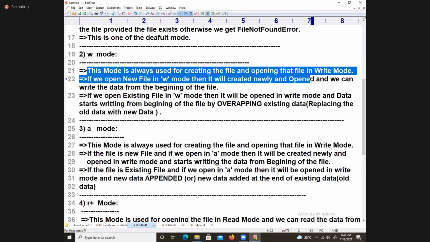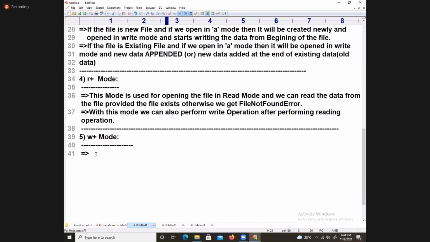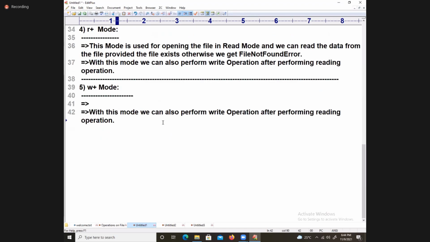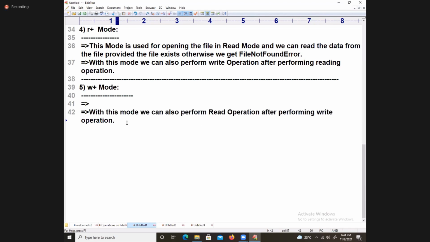If it is a new file, everything is as it is similar, and I can write the points as they are.